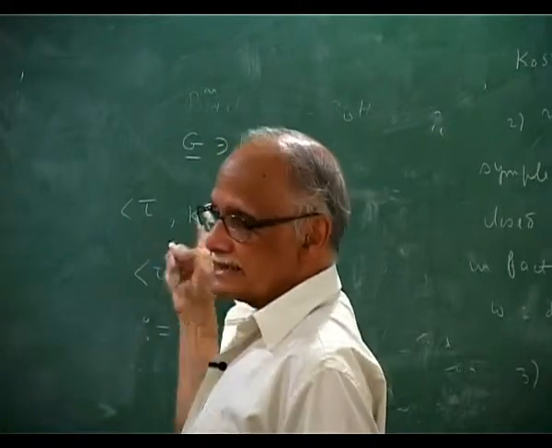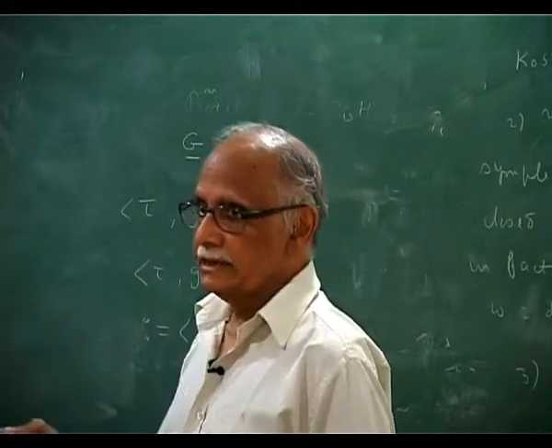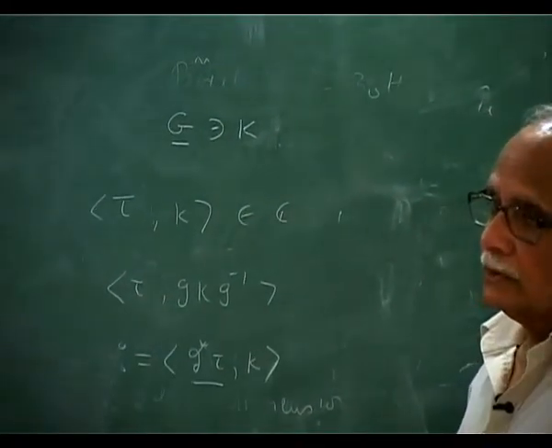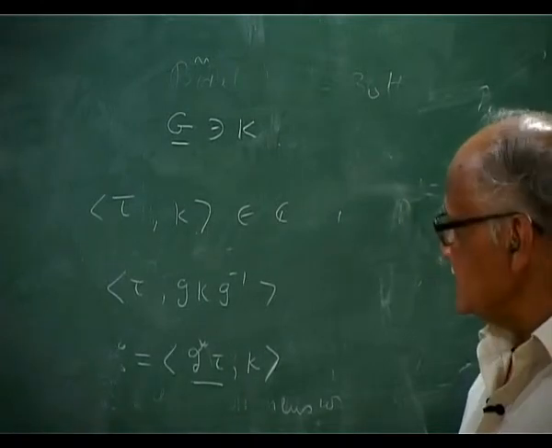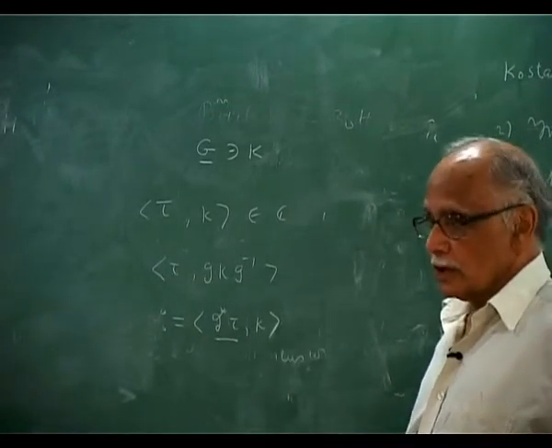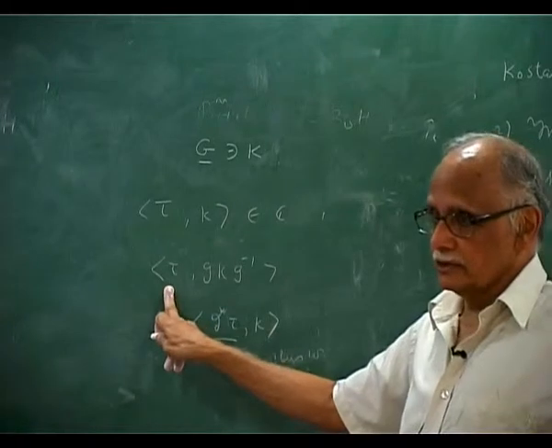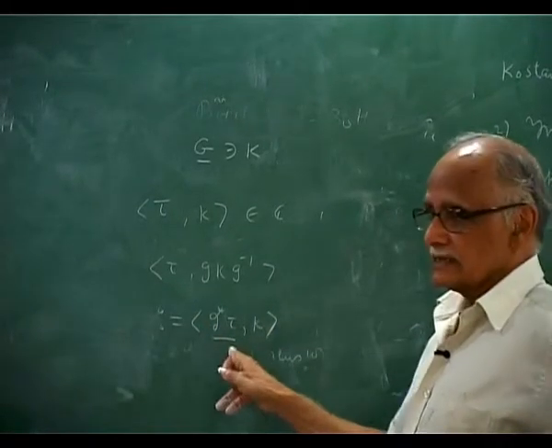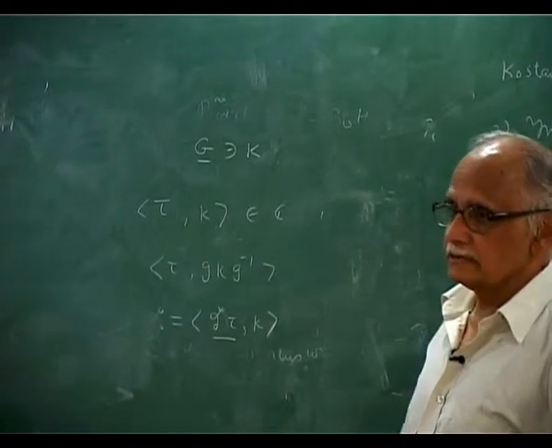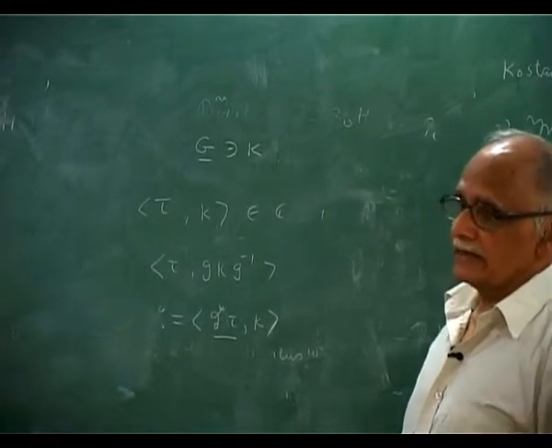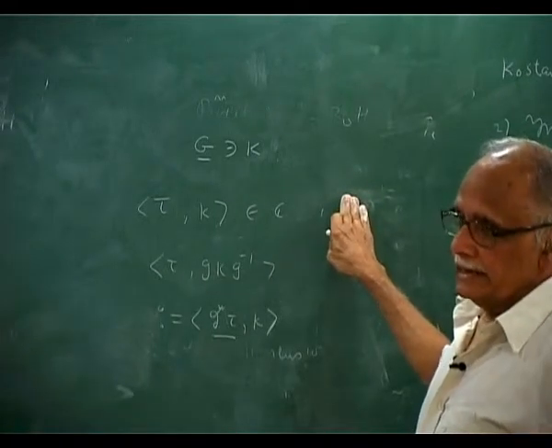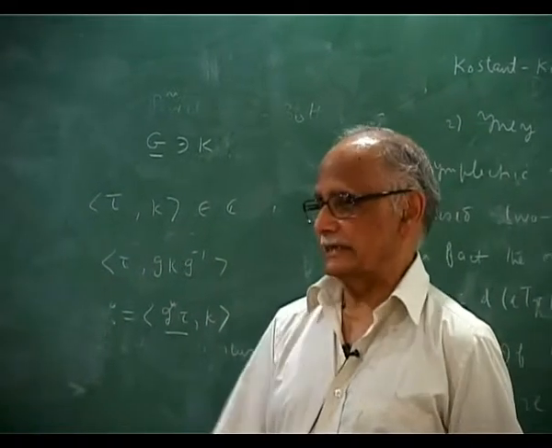If this thing can be written as a trace, then you just use a trace as I did. But many times you can't write it as a trace. You have to write like this. So that will give you a restriction. What I want to say is the theorem of Kostant and Kirillov is that this co-adjoint orbit, you pick one element of the co-adjoint space and act with the group like this, you get some space. Kostant and Kirillov tell you it is always even dimensional symplectic. It is an amazing fact. For semi-simple Lie groups which admit this trace, you can write it in terms of trace and K check, but generally it's true.